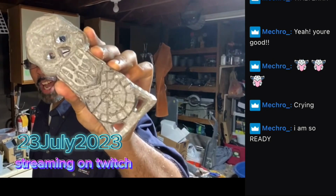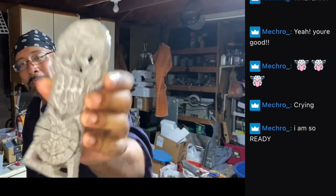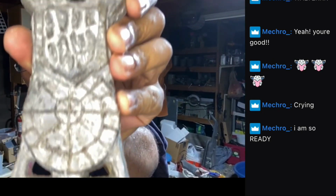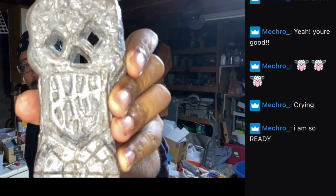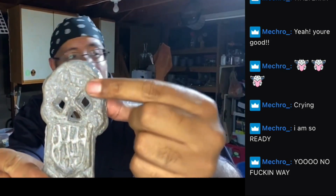I'm going to be casting this in copper today. So, yeah, but you can see this is all 3D penned. I did the teeth, I did the eyes. I tried to give it its own texture and form up here.